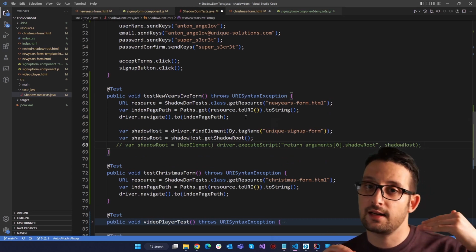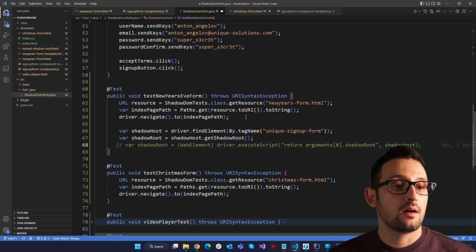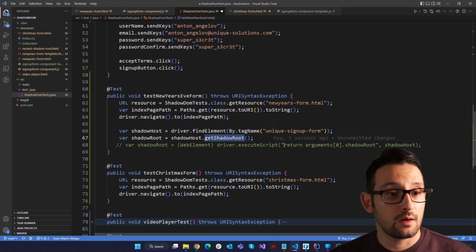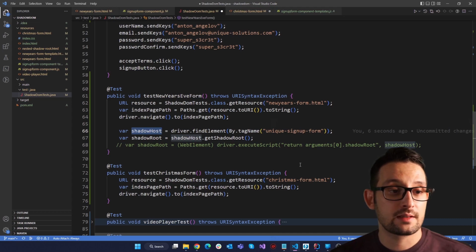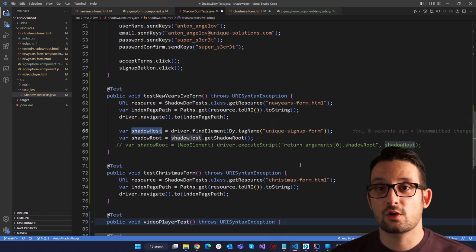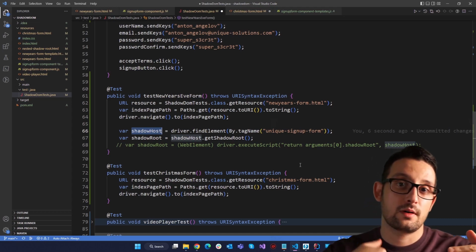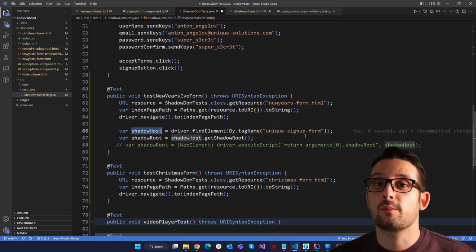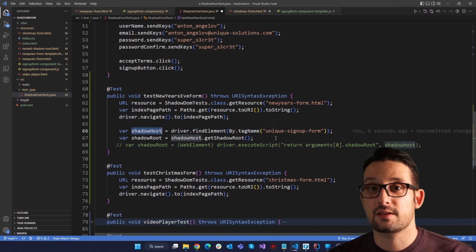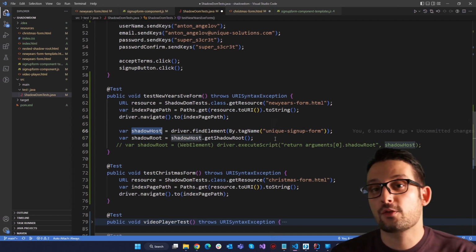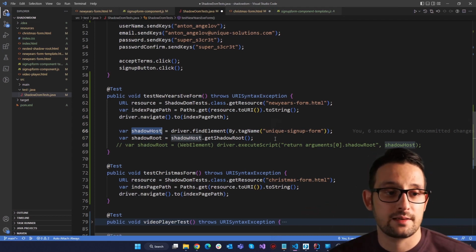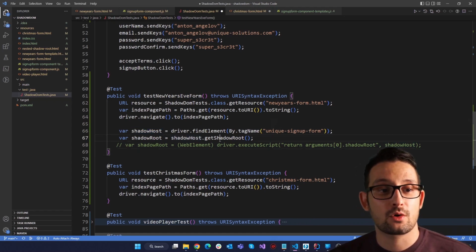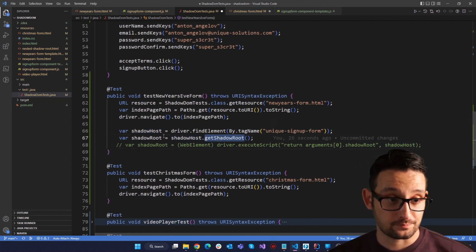Remember that if you use Selenium 4 or above, we have a special method called getShadowRoot. As we said, the shadow host is the node that the shadow DOM is attached to, and this is our unique signup form tag. This is why I'm referencing by tag name. Or if you have an ID, you can reference it by ID or whatever. And then when we have this element, we need to call getShadowRoot.